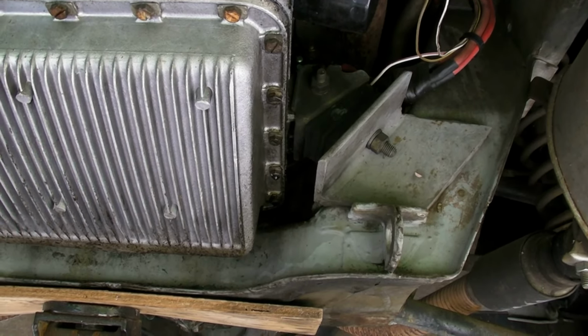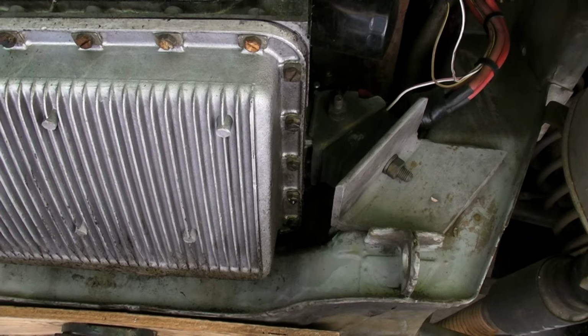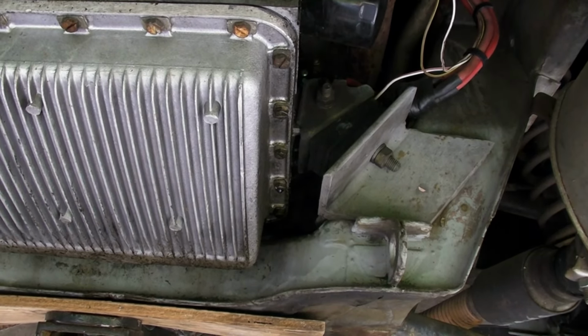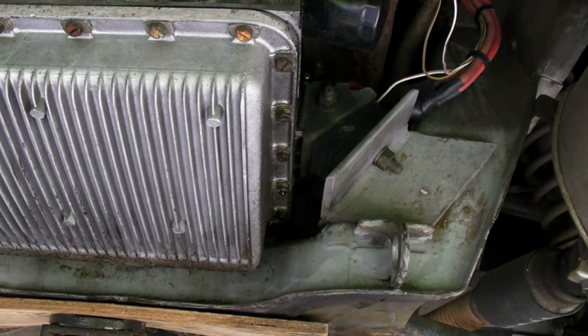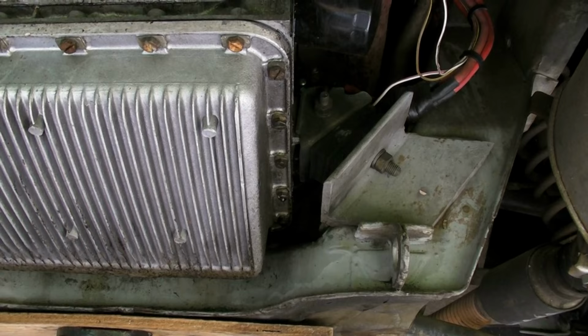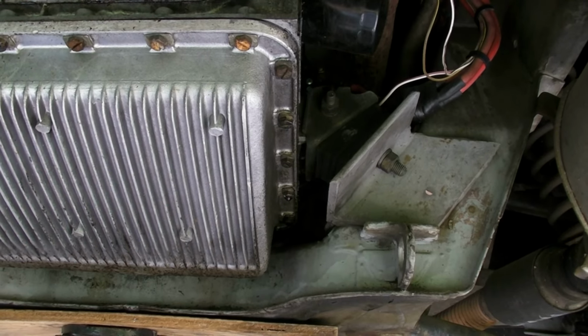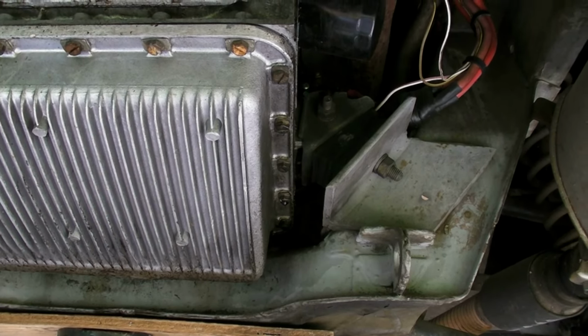And if you look at the old pictures, these things were originally painted blue. Somewhere around the 20-teens, it became obvious that this engine was never coming out of the car. This engine is now a permanent part of the vehicle. And so I just painted my motor mount extensions gray, and there we are.